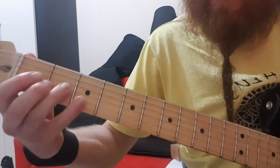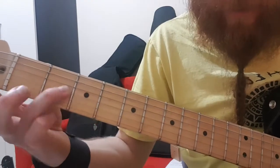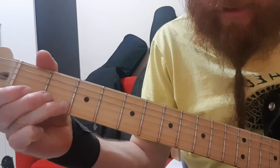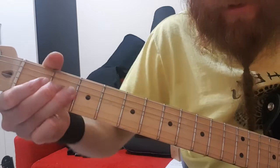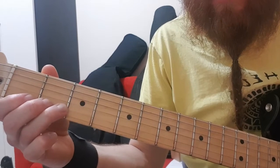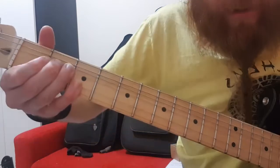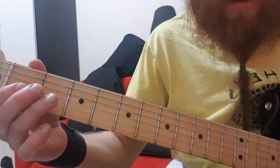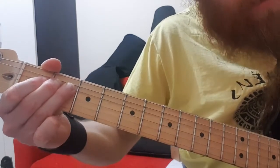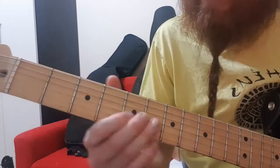Right, so. Then you do a descending bend and pull off to open G. So we're gonna go like this, right? And then you're gonna bend on the G string. Right, so it's gonna go something like this.